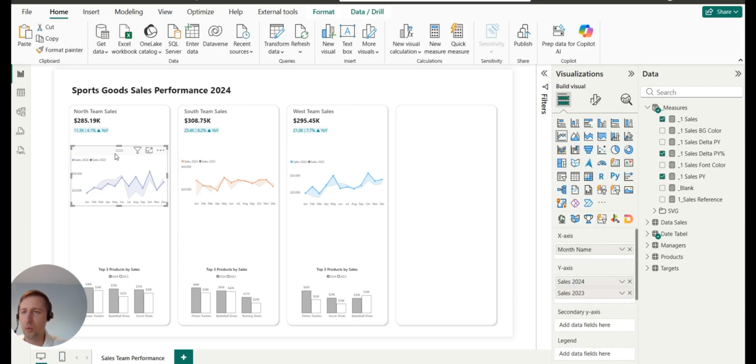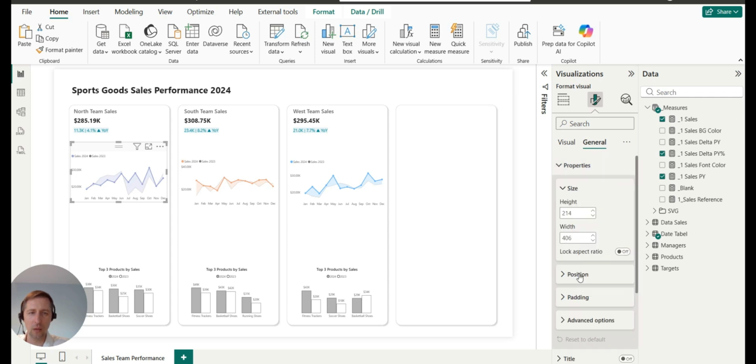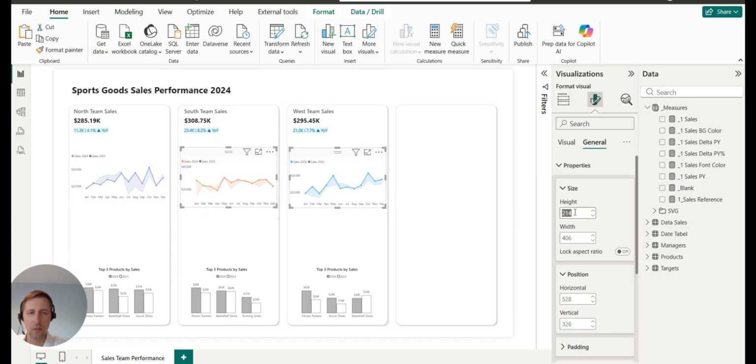Okay, so we can move this visual a bit. This is not the final adjustment, but anyway, check there. 210 and vertical 304.